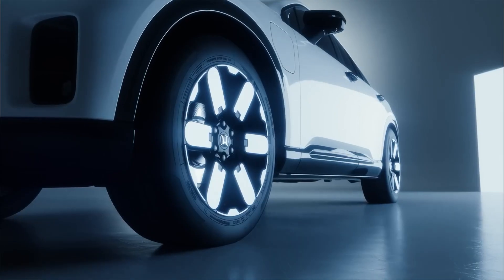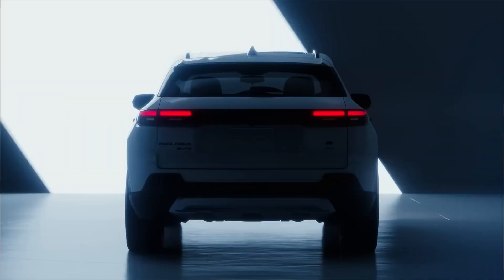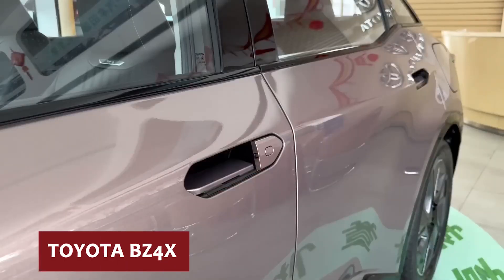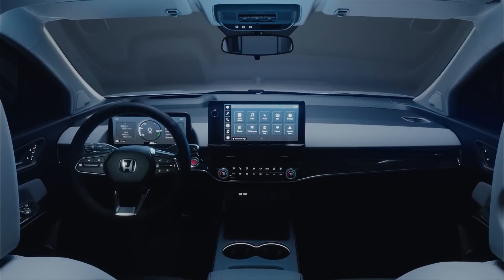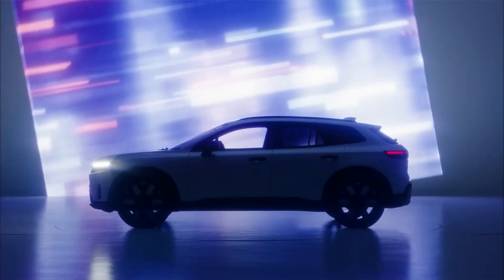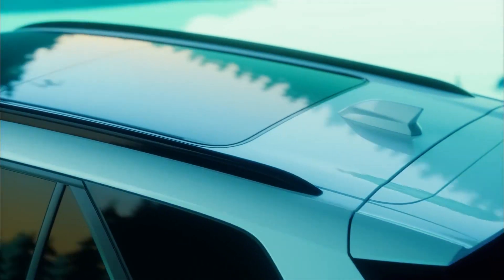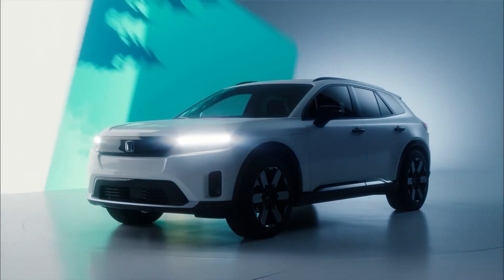How Honda and Toyota will bring rock-solid reliability to the EV world. It is fair to say that Honda and Toyota are a bit late to the electric car party. Toyota currently just has the BZ4X available as a production passenger EV, while Honda has given us the gorgeous but limited E hatchback, although not available in the US market. But despite this, there is hope that the two Japanese manufacturers will turn things around, and their proven reliability in the IC world suggests things may pick up for them with EVs.